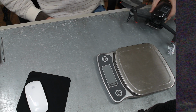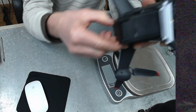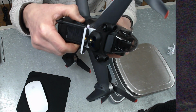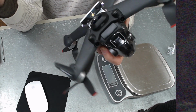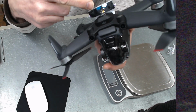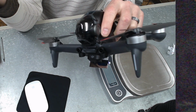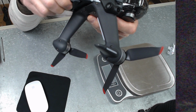It does not hit your battery. Take your battery out real easy. It does not interfere with the battery. Don't interfere with the ground sensors. Well, what do you think? Show you some videos of what it looks like flying in pitch dark.